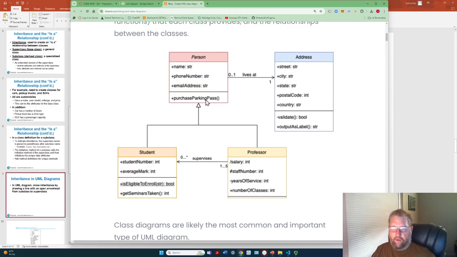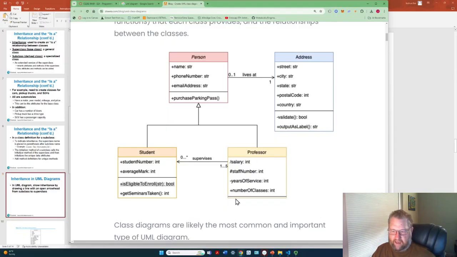Now, when you have functions, the functions should have a plus in front of it, and you describe the function, what data type it accepts, and what, if anything, it returns. And so you see the line here, data is up here, and all data that's inside of an object should have a minus in front of it, not the plus like it has here. Over here is a good example of a private data field that does not have read or write access. You have to access it through a function. See the minus in front? That's a good example of how all data fields should be.